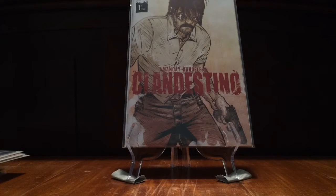I know there's a great Comic Exposure one, and there's a really cool Larry's Comics one too. That's the Phantom version. But if you haven't had a chance to read this yet either, it's another great tale. Everything Black Mask is doing is quality writing. The art is original, and you can tell that the writers and the artists love what they're doing. It's not just, let's get another book out on the shelves next week so that we can move the series along. This is a story that they want to tell, and they're going to tell it any way they want to tell it. So, check out Clandestino.